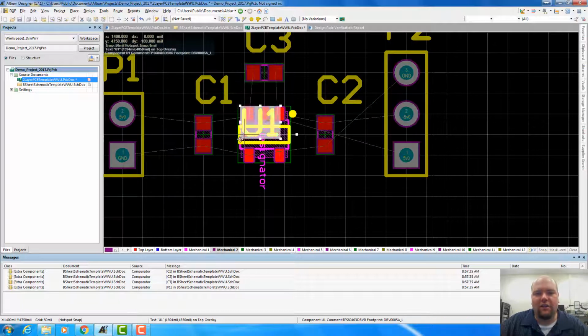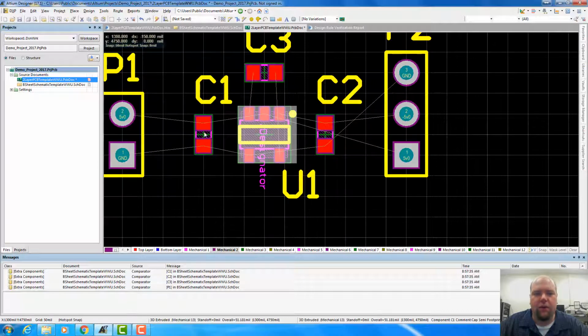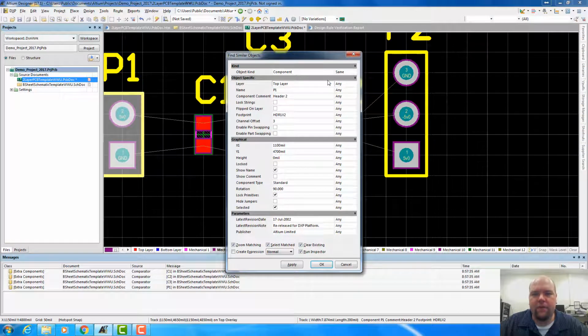Another thing is we have these labels here. We just want to get them out of our way for now. Ultimately they're a good thing to keep on the board because they help us do assembly. It's not such a big deal here because all the capacitors are the same value, but we don't want them getting in our way. Sometimes they're a little bit annoying. You can actually hide all of them if you want to. If you right click and go to find similar objects, and we just do component, this basically means we're going to select all components.